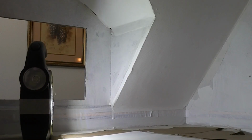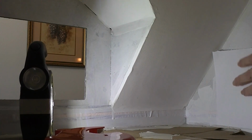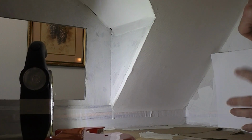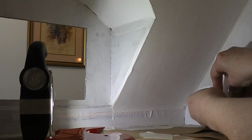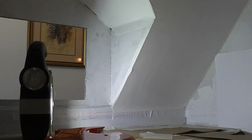All right, so once again, it's just a matter of doing the same thing we did earlier. I've got a piece of printer paper. All the way to the wall. Okay. Unfortunately, I have wallpaper paste on my fingers. All right. And I'm just going to continue to fit. Go ahead and cut that corner off.